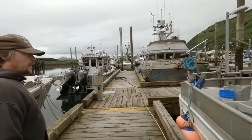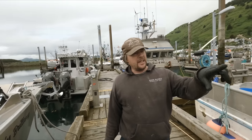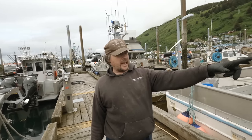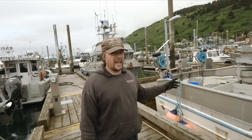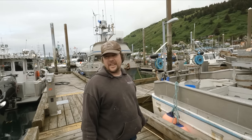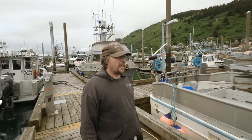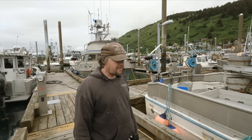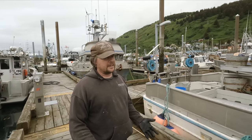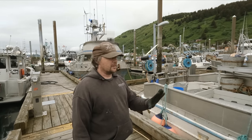Going forward though, because we have to do this vessel, and we'll have ADF&G, the name on the bow, or the name on the flying bridge, the name on the bow on both sides, the stern and the hailing port, and we have to also do it for the immobile. We're looking at well over $800 if we ordered from those guys. So instead, we just bought a vinyl cutting machine, and we are doing our own vinyl now. It actually worked out to be about the same price for the machine and the vinyl. That's a roll of black, a roll of blue, and a roll of green. And we use those on both vessels.